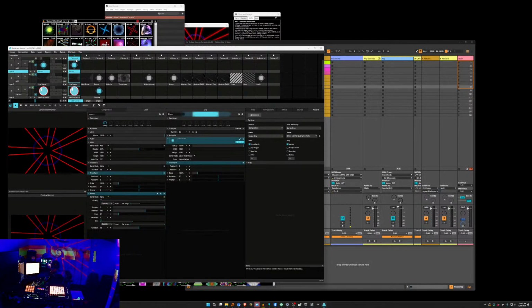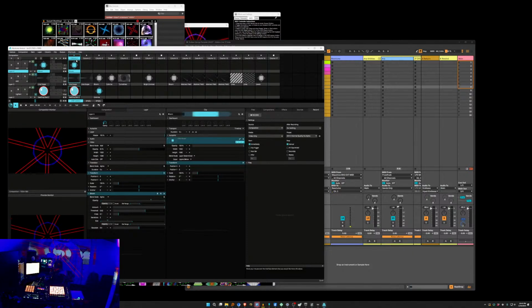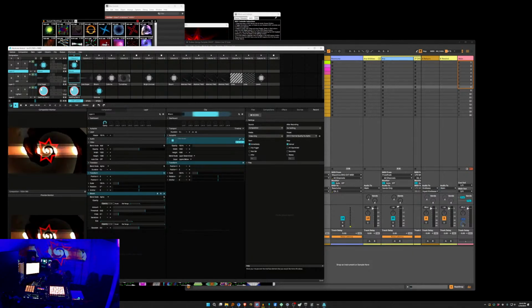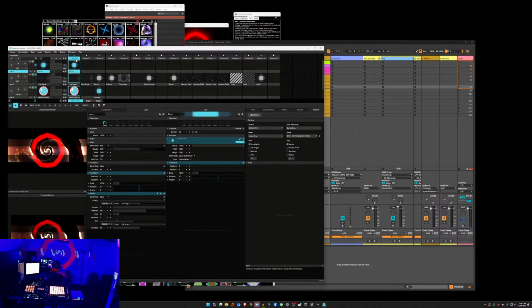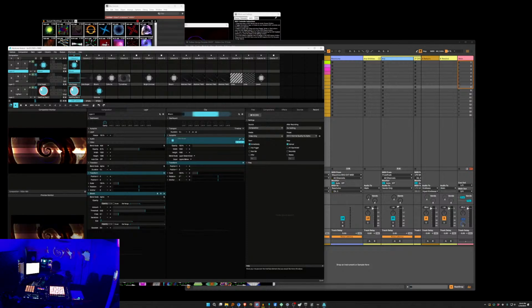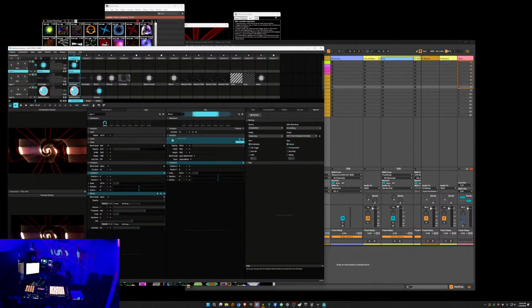I don't know. I'm just screwing around here, but this is all meant to be somewhat generative in the sense that it kind of goes on its own and I don't need to necessarily babysit it or do lots of stuff.